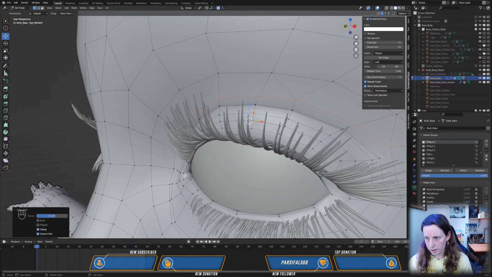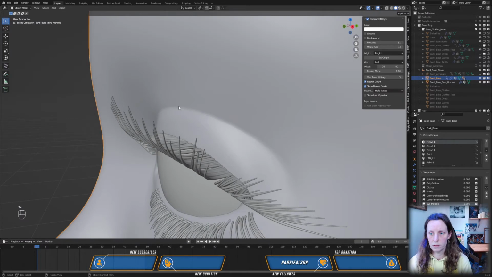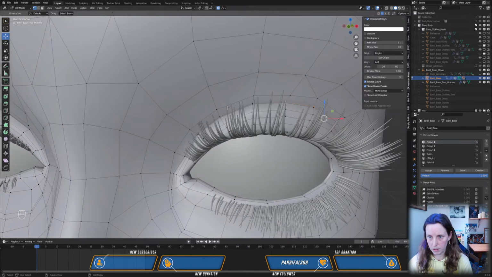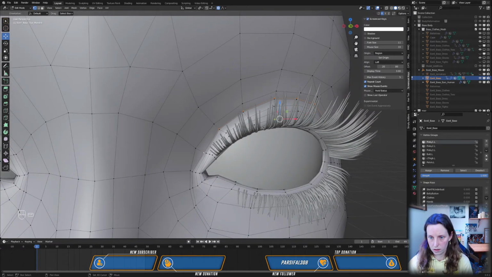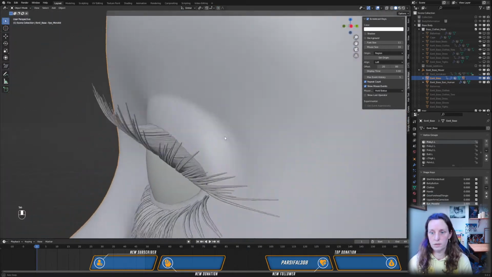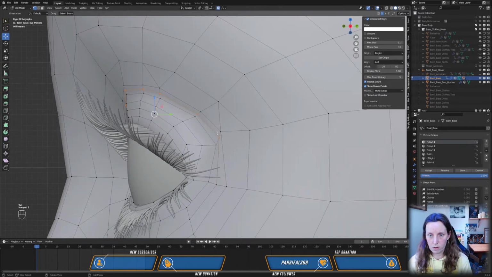For sliding. Because I'm hoping that will smooth out that transition over there. It's already starting to take form a little bit.